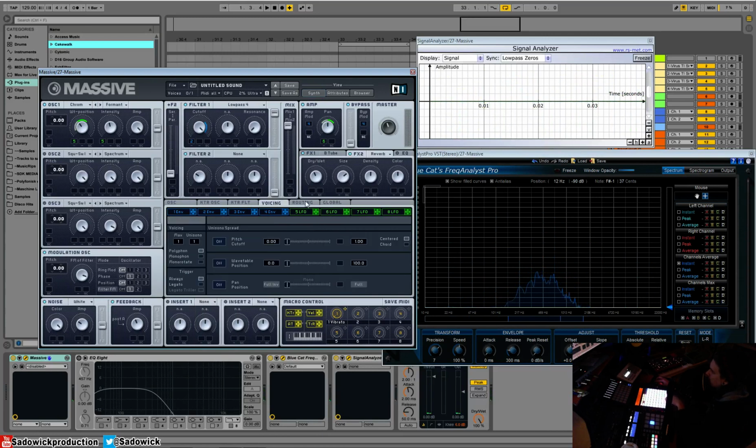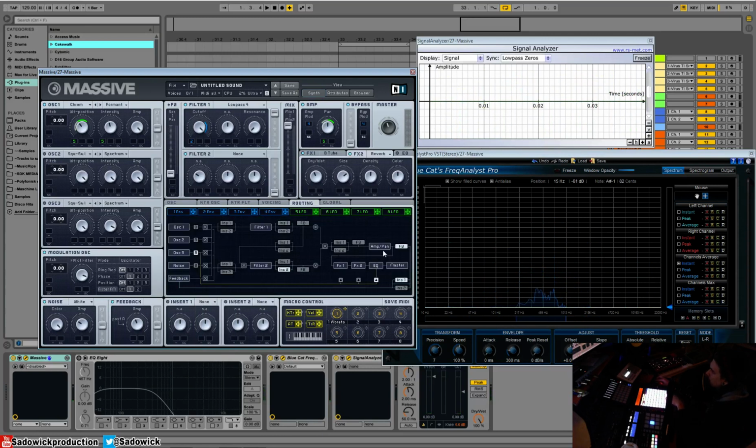Insert 1, where are you? Say if I want the insert 1 to be in the feedback chain. So feedback into, yeah, so insert 1. So let's see what I can do here with that. I can clip it before the feedback, so that kind of prevents it from going crazy. Maybe it destroys it. I'll try that again.